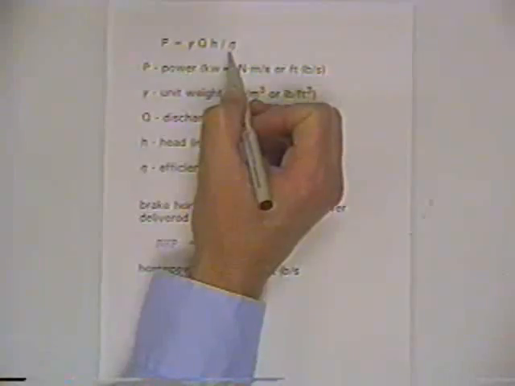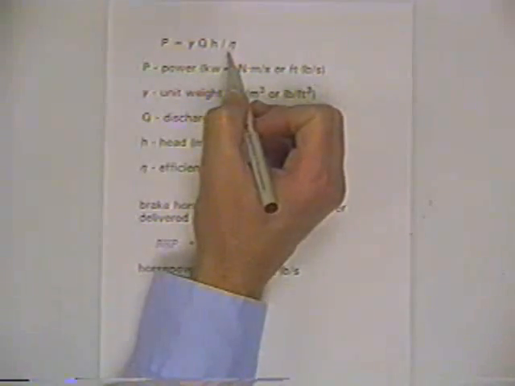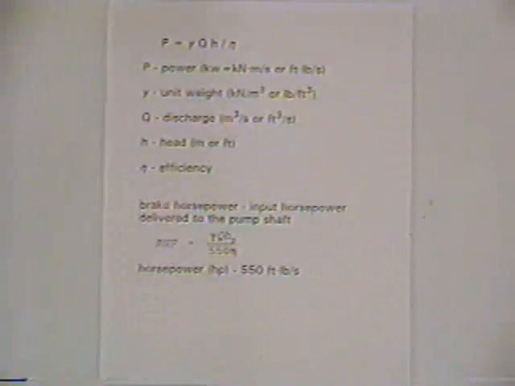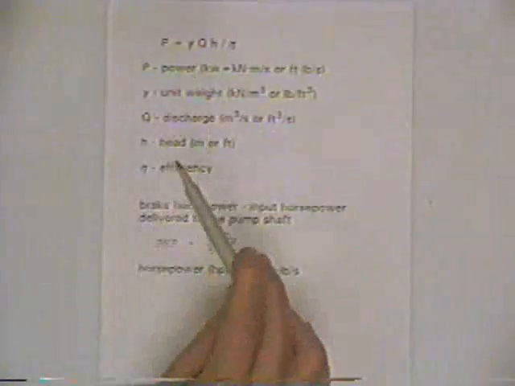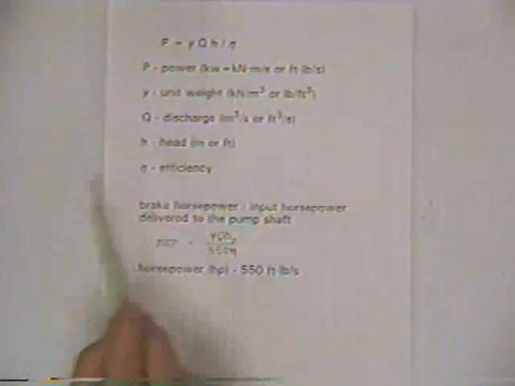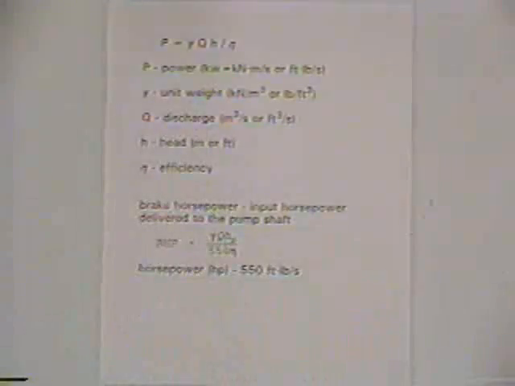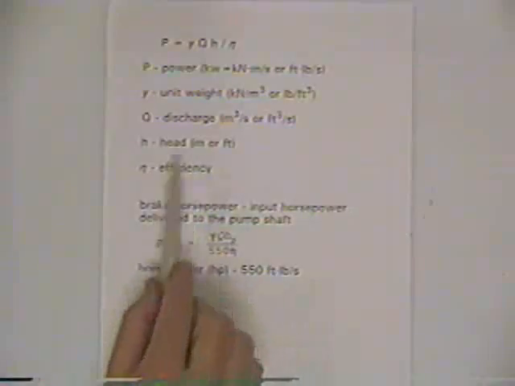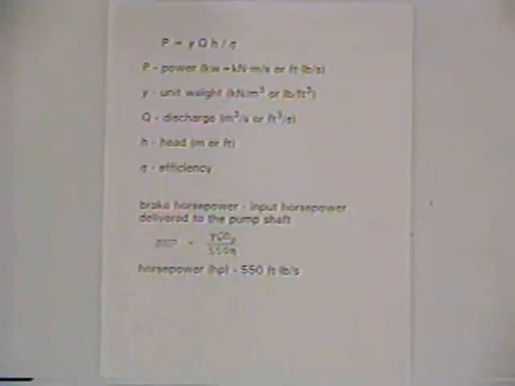If it's a turbine electrical generation problem where you're converting the flow of water to electrical power, we'd be multiplying by the efficiency. And so again, the basic power equation, we've got power in kilowatts, kilonewton meters per second. We've got the unit weight of the fluid going through the pump in kilonewtons per cubic meter, and we've got the discharge rate of water going through the pump in cubic meters per second. We've got the head, the difference in energy head upstream and downstream of the pump in meters, and then we've got an efficiency relating electrical to hydraulic power.